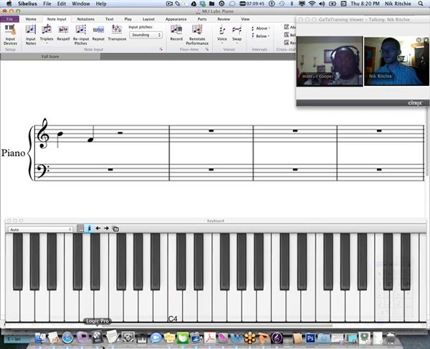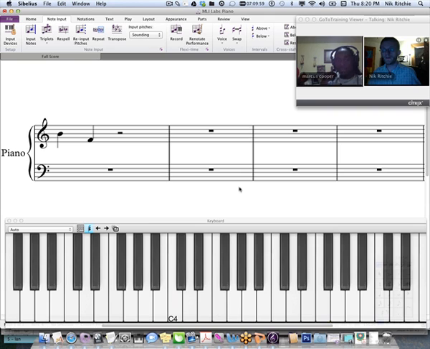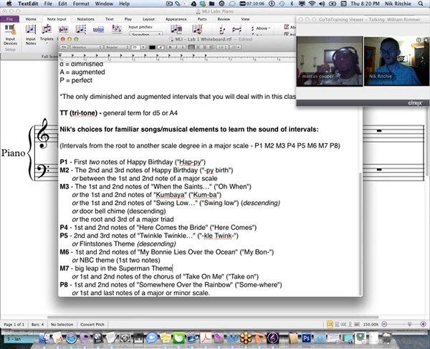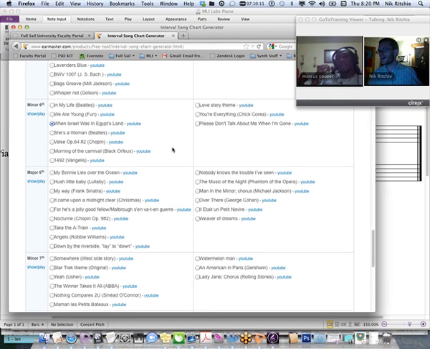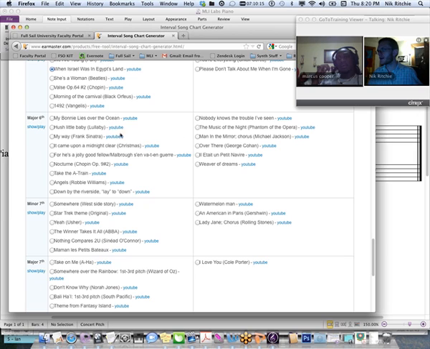So if you're familiar with that riff, and when you hear that interval it reminds you of that song, cool. It doesn't matter. Whatever helps you remember the sound of that interval. All right, cool. So that's a minor sixth. Major sixth, I mentioned My Bonnie Lies Over the Ocean.